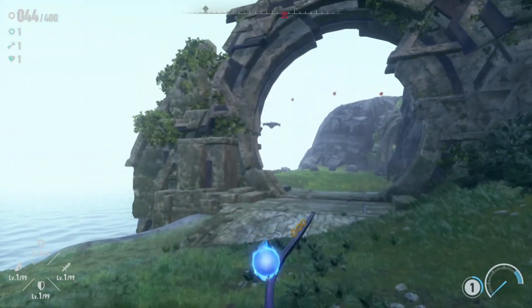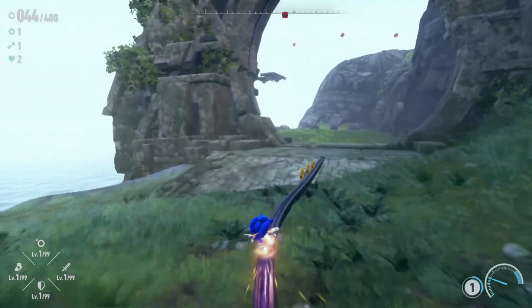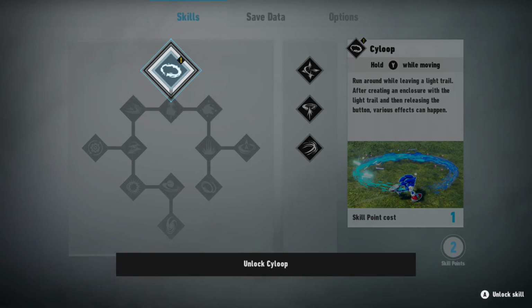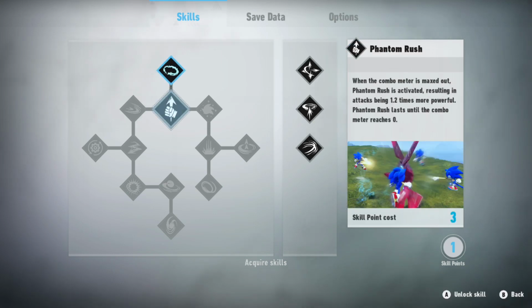Let's get on that grinding wheel. Oh, wait. I found a memory token, but I wonder what it's for. Oh, and I found a skill that I can use. It's a side loop where you can run around in circles. Here's one, for example. Let me unlock this one. Hold the Y button while moving. I can run around in circles and make a loop-de-loop.